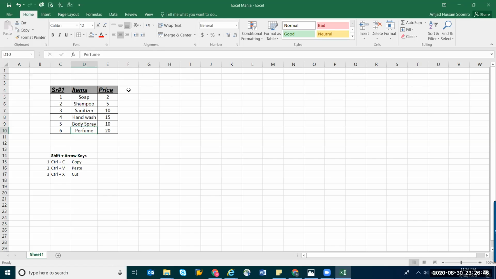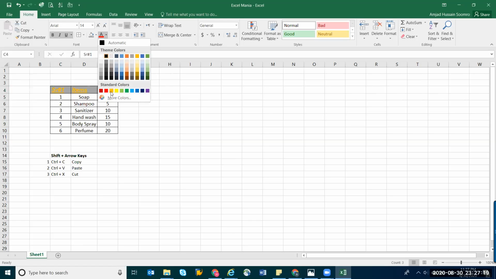So I think that it is enough for now, because we have used some of these tools, like font style, font size. We have bolded it, underlined it, italicized it, and we gave some borders. We filled with colors. We can also change the color of the font, for example, if you want white, you can change it from here. And I told you some alignment options.